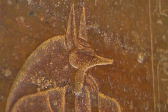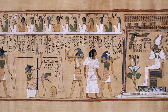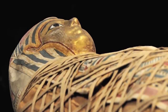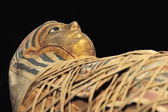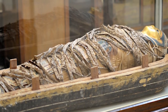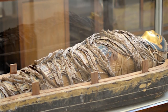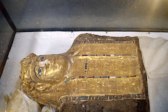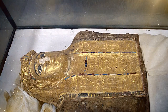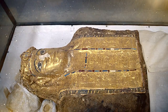Other scenes showed the judgment of the dead, where the Egyptian god Osiris watches as Anubis weighs the heart of the deceased. A third mummy was placed inside a human-shaped pottery coffin. A fourth mummy was done in the classic style similar to ones found in the New Kingdom and was covered entirely in linen. Archaeologists were also excited to find detailed portraits painted on some of the golden masks — the kind that only the wealthiest Egyptian families could afford.